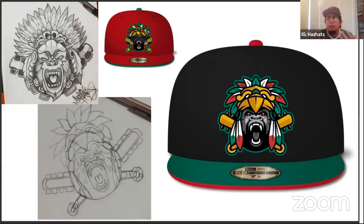So yeah, as a matter of fact, Clinker Room contacted me directly and said, you know what, we need to work on the details because when it comes to the actual stitching of the hat, those details are going to get lost. We're not going to be able to see the fine stitching on it.